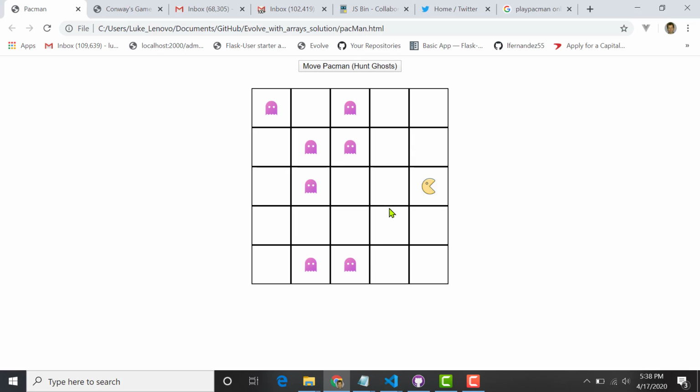So you're going to run a very similar function to the one that Pac-Man runs when it's looking for ghosts in its vicinity. The only difference is that in Conway's Game of Life, each cell has to look at all the cells in its vicinity to see whether they're alive or dead.